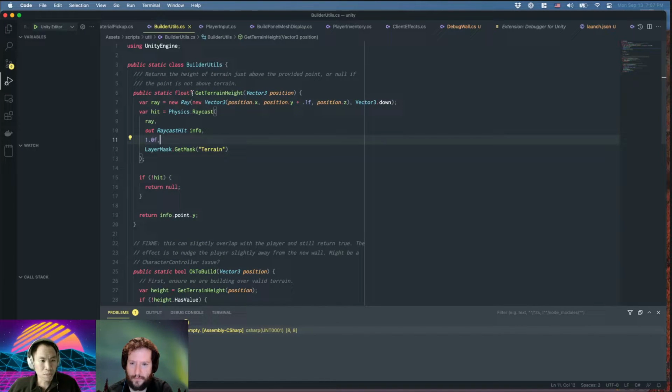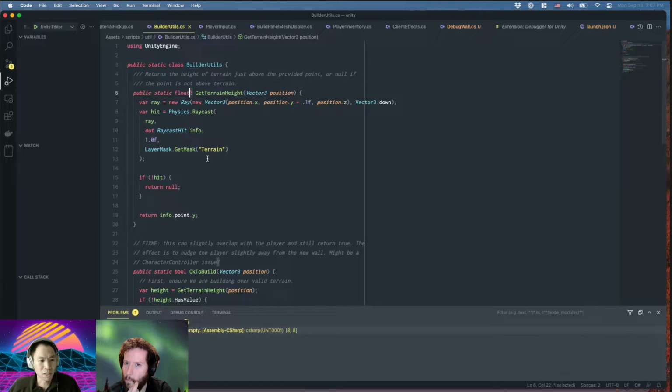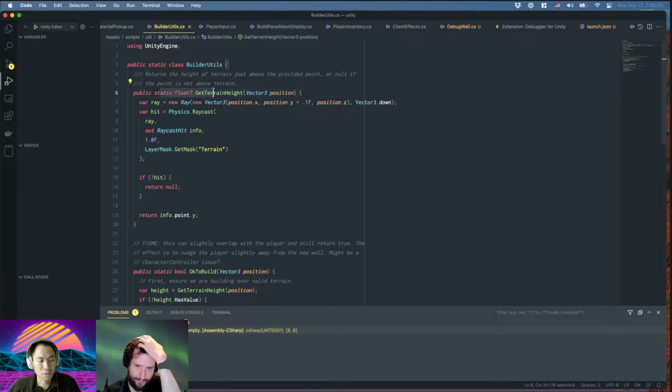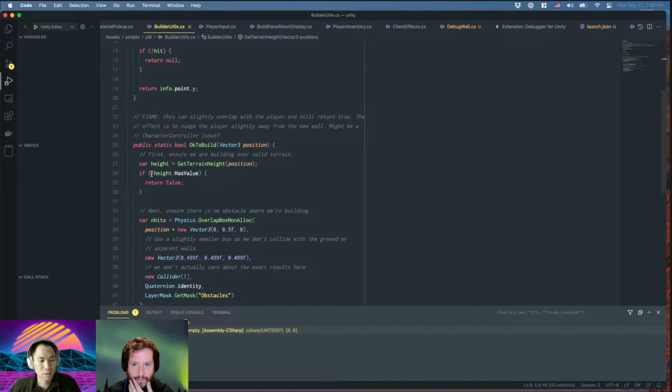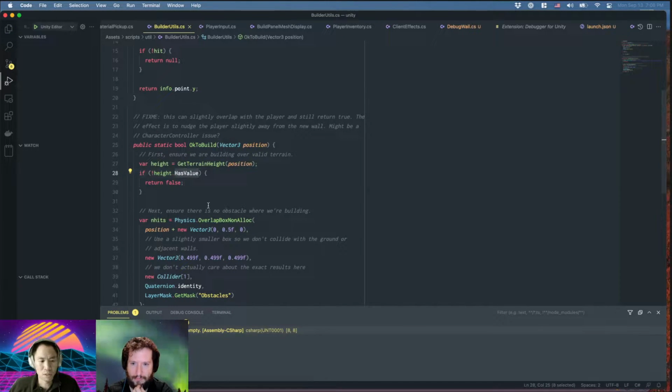Do you know about the question mark in C#? Is that an optional? It is an optional, yeah. So it's kind of a neat interface. You used to have to add a preprocessor, like pound nullable enable or something like that, but for some reason I didn't have to in this file. Nice. Which is why I didn't always use it before. But if you notice, the return value is a float, but I'm actually doing .HasValue here to check to see if it actually has a value. And if I actually wanted its value, I would just do .Value.